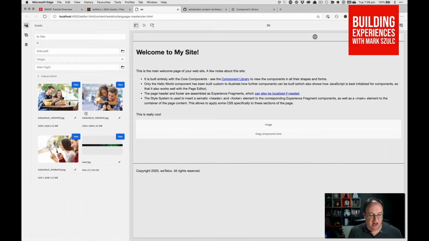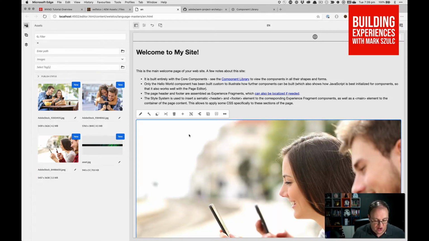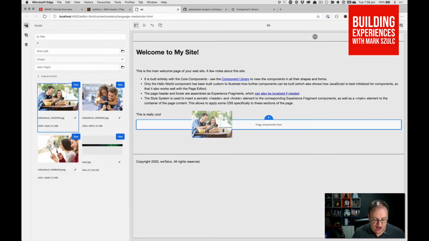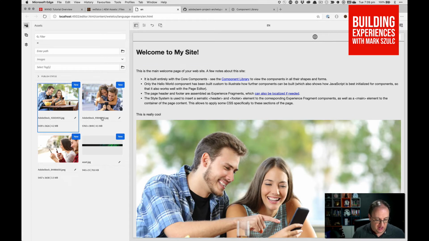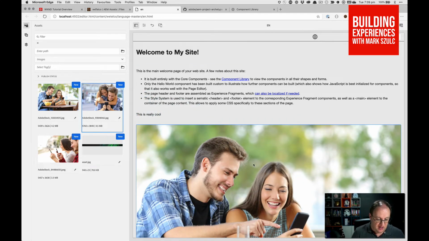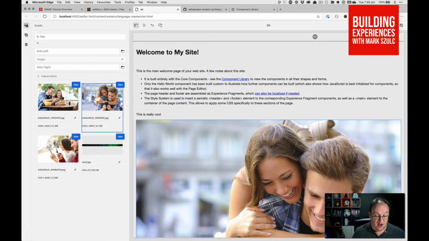So it means that I can drag and drop these images in here if the component's already there, or if I want to, let me just delete that. I can just drag and drop images to begin with, and if I grab multiple of them, I get them in there, and that looks pretty good. Now I can start to think about styling. The first thing I might want to do is use the default grid that I get with the project.